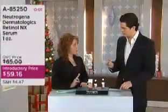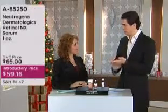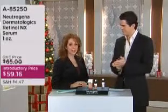Once a day or twice a day? Use it once a day. If you use it twice a day, you may get too much irritation. And once again, I recommend it at night just because I think it's easiest for patients to get on a nightly regime with it. But you can use it during the day under your makeup if you want to. It's helping you out at night while you're sleeping, and we love products that do this for us.